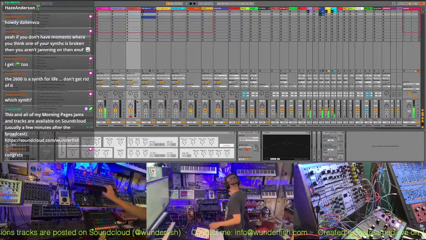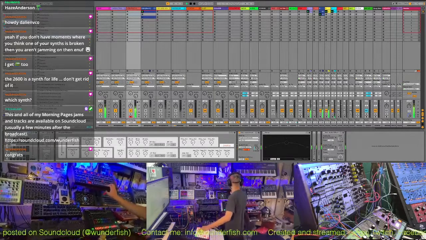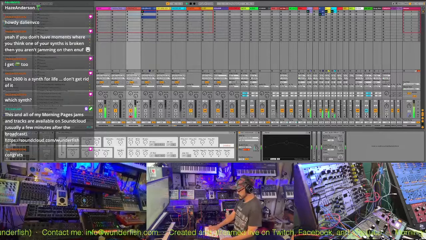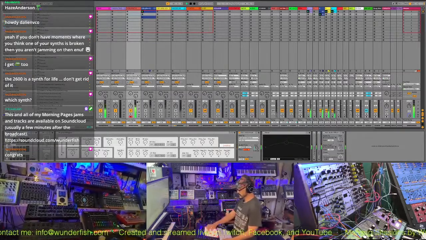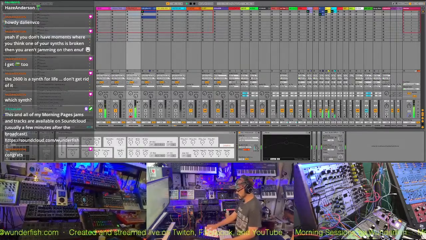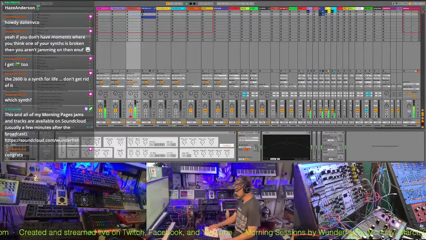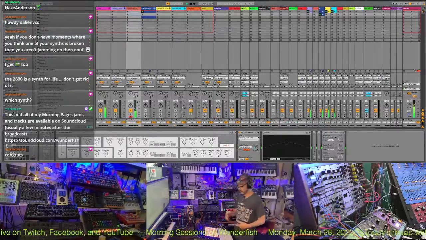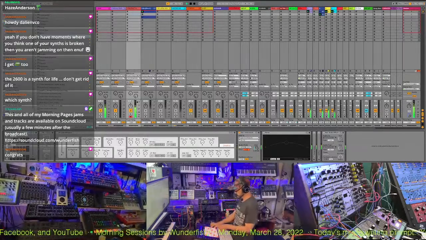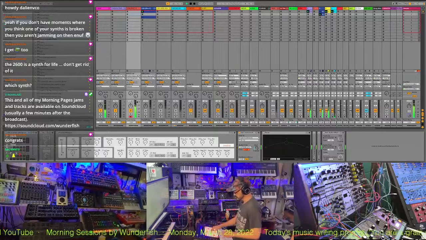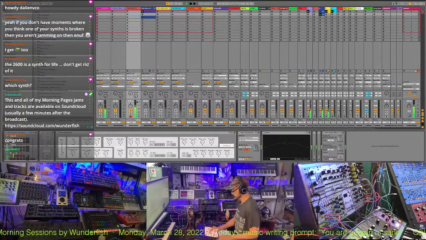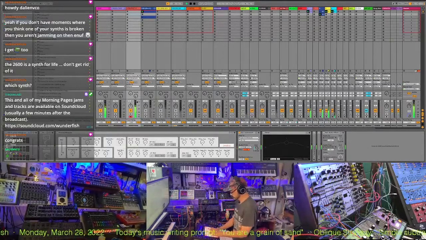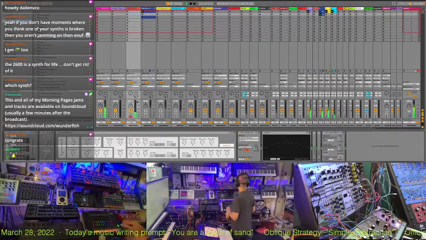Oh, another great bass patch. Oh yeah, I like this little spaciness. Something like that. It's getting a little annoying. Let's do a little sound shaping.